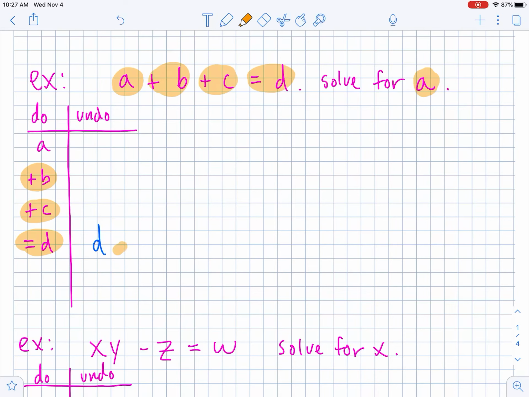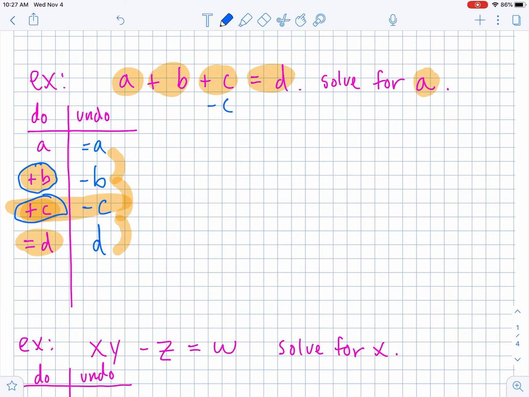First, you start with D down here at the bottom. Then to go from here up to the next step, you need to do the opposite of a plus C, which is subtract C. Then to get up to the next step up here, you do the opposite of a plus B, so you subtract B. Then the very last step is that should be equal to A. So let's keep track of all this over on the right here by doing those actual steps. The first thing we did is subtract C right here.